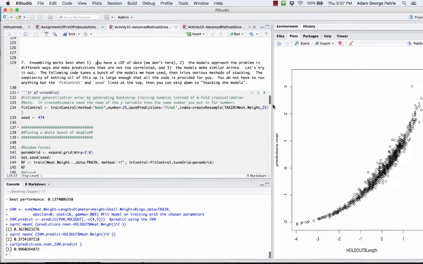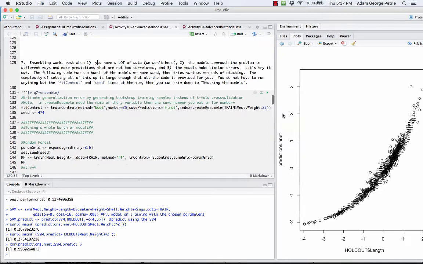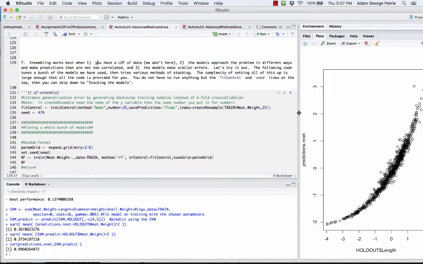So what I've done in number 7 is basically written the code all for you. It's very computationally intensive, and in order for us to all get the same results, it helps if we just use the same bit of code. Any tiny difference is going to change everything else downstream. So the way that we do ensembling, or the way that I like doing it first, is by figuring out what models we should be using in our ensemble. So basically tuning all of the models that we've used so far to figure out the right versions of those models.